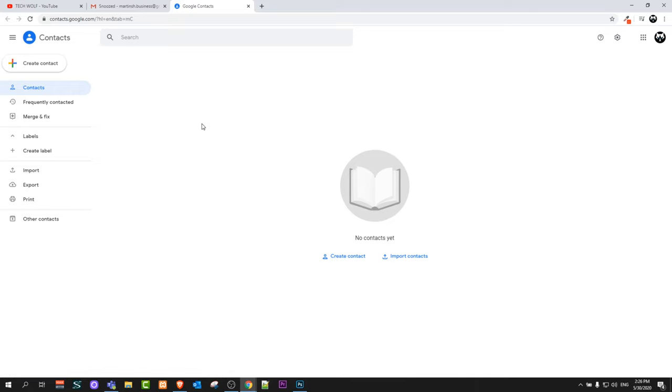And here, if you already have added contacts, you will see all your contacts. But if you would like to create a new contact, one way, if you don't have contacts, you will see here in the middle create contacts link, or in the left top corner you will see a button create a new contact or create contact. Just click in there, guys, and create a contact or create multiple contacts if you are planning to create multiple or many contacts. Let's create a contact.